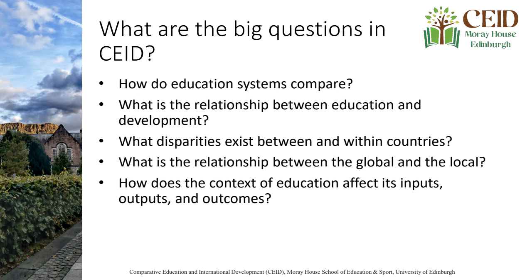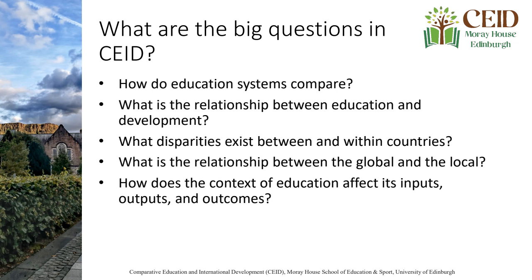What is the relationship between the global and the local? My experience tends to be at the global level, and I'm always interested in this global-local, or sometimes talked about as glocal, approach to development. How do local communities adapt or repel global pressures? How do these two areas work together?